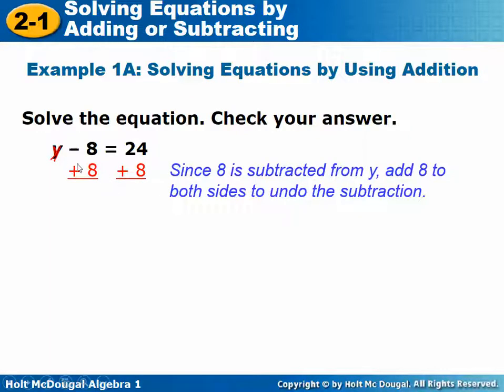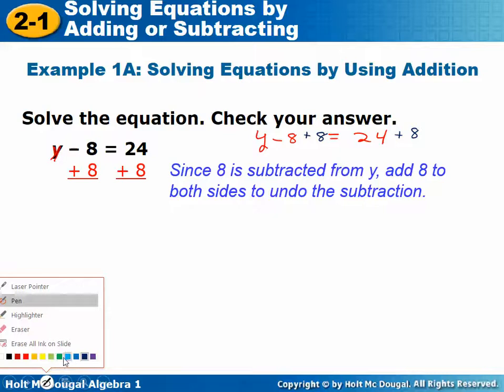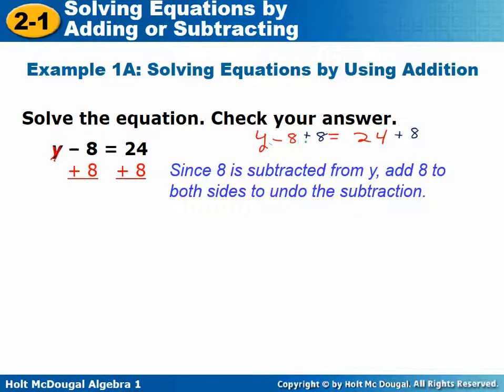Now we simplify what we have. So we have y minus 8 plus 8. You might also see, sometimes you might learn it this way. You take y minus 8 equals 24, and then you say, well, what's the opposite of minus 8? And it's plus 8. So sometimes they write it in one vertical line, which is fine. If you're used to doing it that way, that's fine. And then you go minus 8 plus 8 is 0, so you'd get y equals, you'll get the same answer either way. So you either have to show your steps this method, or this method where you put the plus 8 underneath both sides. In this case, we also get y equals 32, of course.